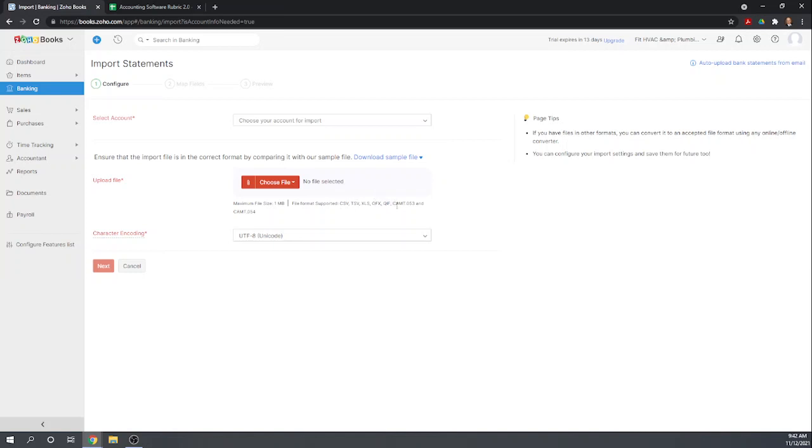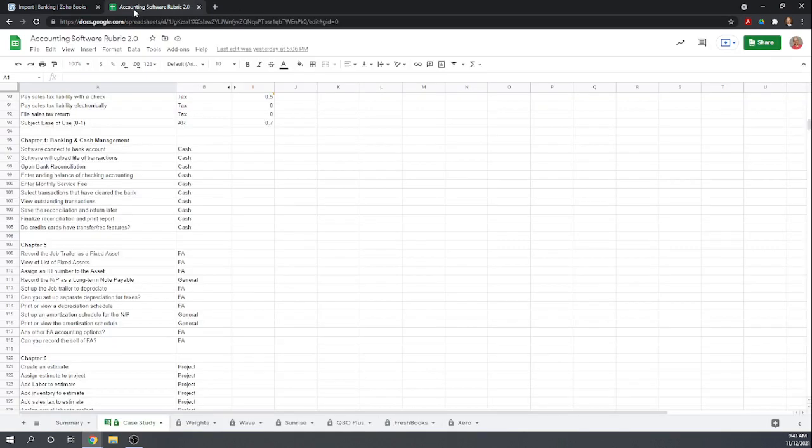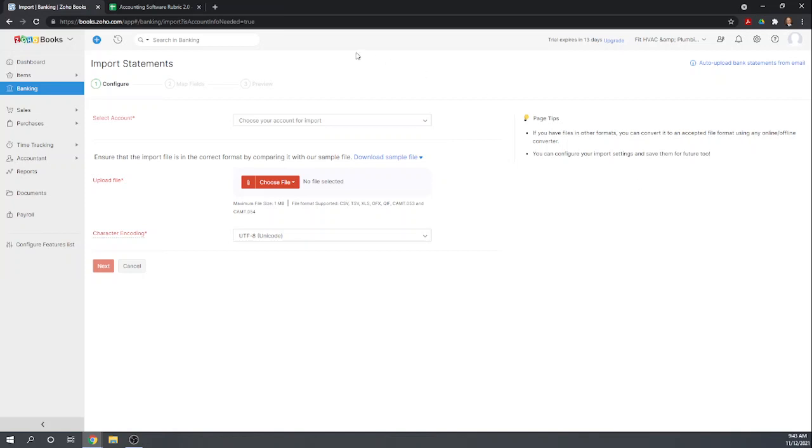It does not allow a QBO file, which is a file specifically made for QuickBooks, but that a lot of other software will allow you to upload, but you can do it as a CSV or XLS. Those would both be popular files. Okay, so yes, we can import our banking activity as statements versus establishing a live connection if you prefer to do that. Okay. Can we establish a live connection if we want to?